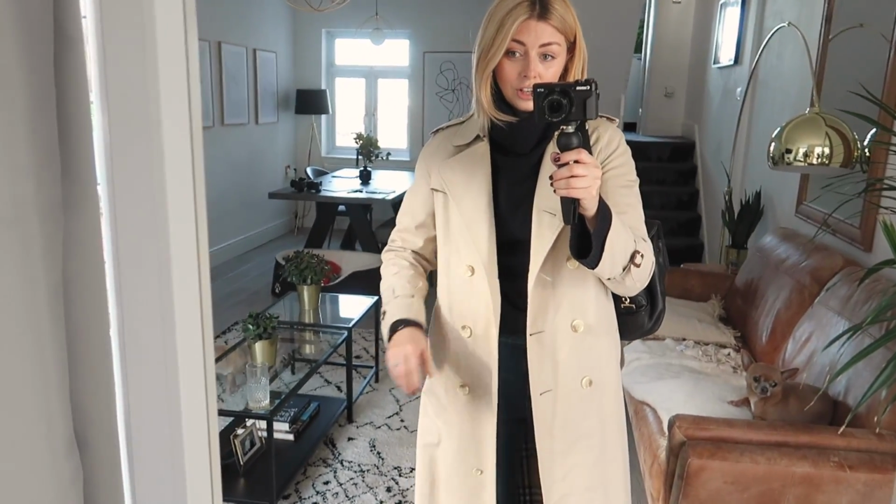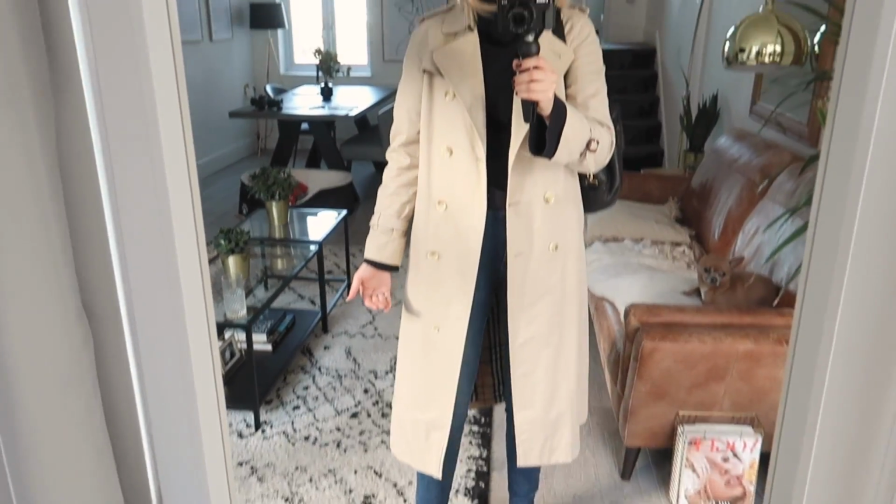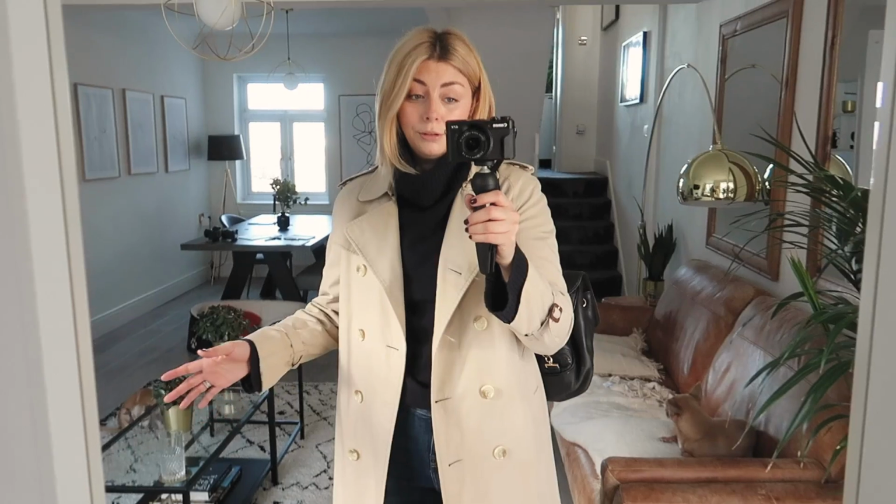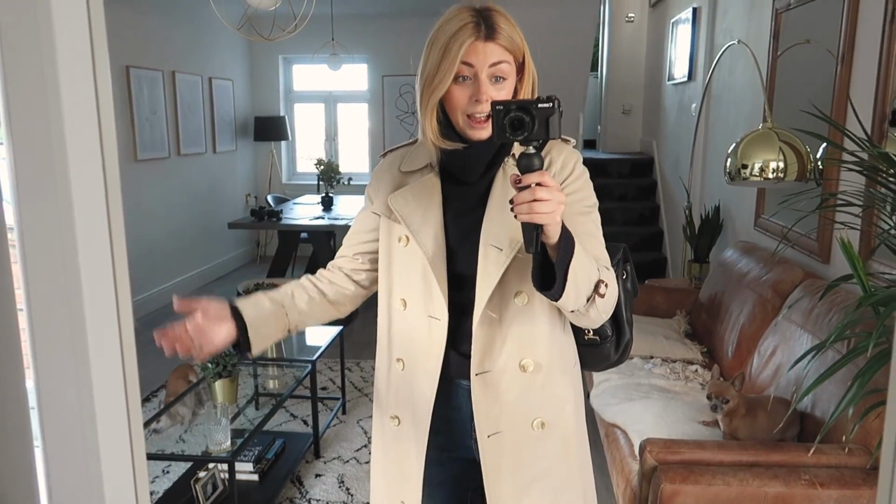And this trench, which is the longest length Kensington, I'm not actually sure what year it's from. I'll have to have a look at the label at the back. Maybe you guys can tell me if there's any Burberry experts. But I got this for 70 quid, and it is immaculate. Like, it's in such incredible condition. It was freshly dry cleaned, and I could smell that when it arrived in the post. I mean, 70 quid versus, I think when I bought Simon's, his was 1,150 maybe. I know which one I would prefer.